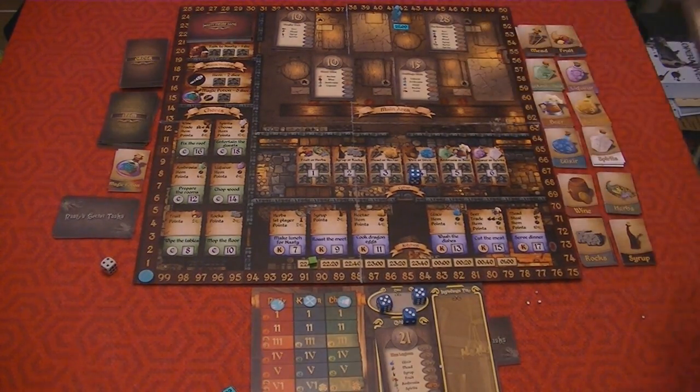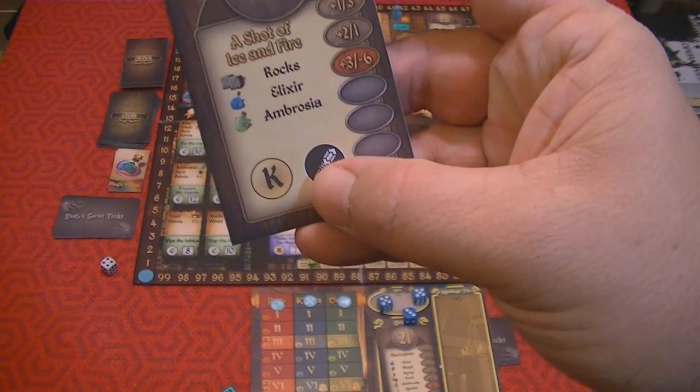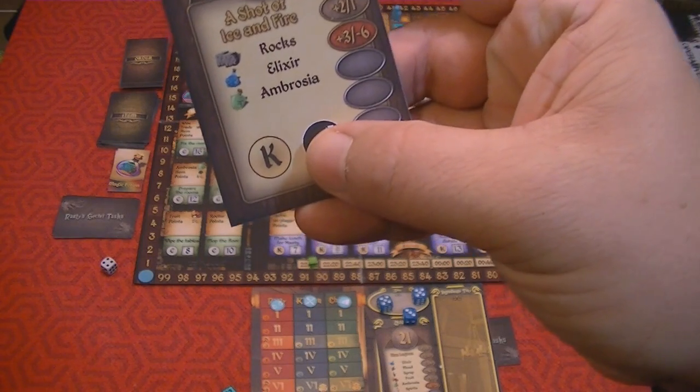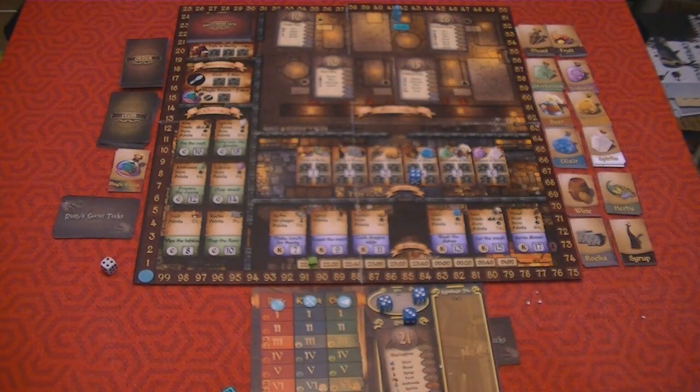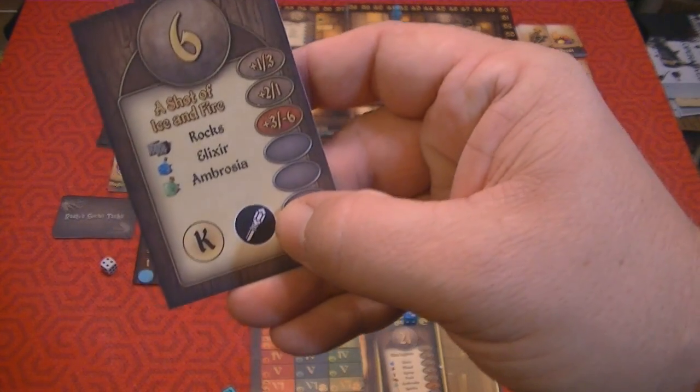Other than that, some of the recipes won't just give you points. They'll have things like this. There's the K there, A Shot of Ice and Fire. If you complete this, you will get a track on the kitchen. You get to go up a level on your kitchen track, and that means you get an item.